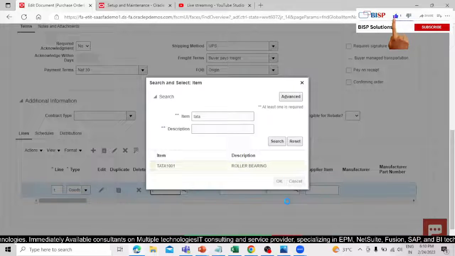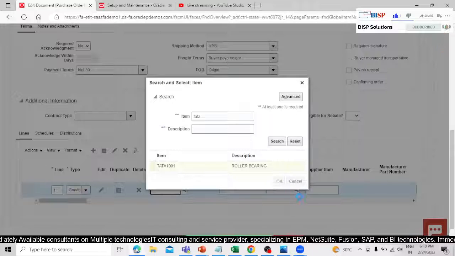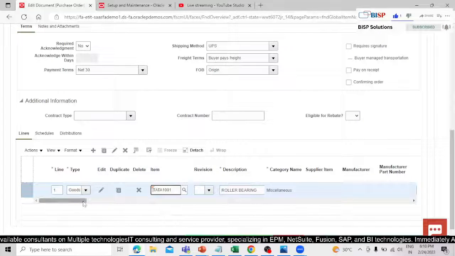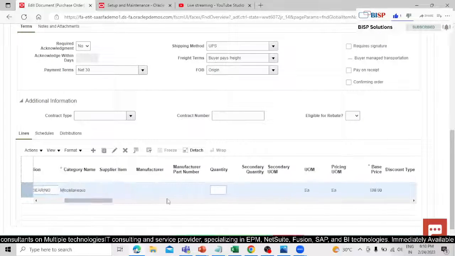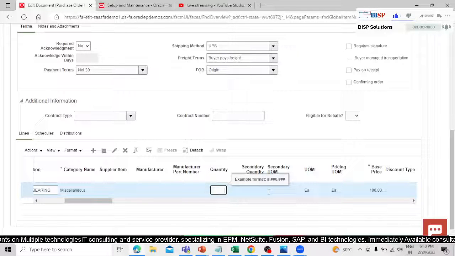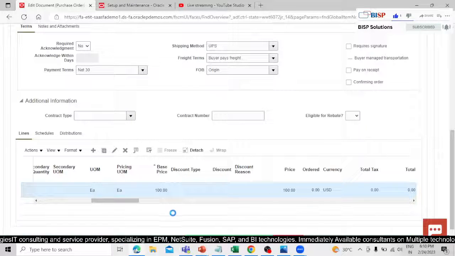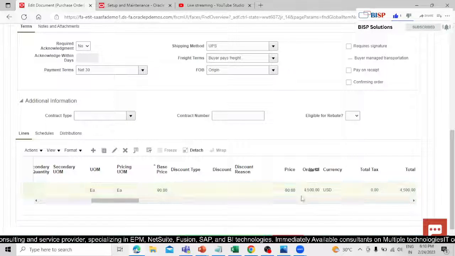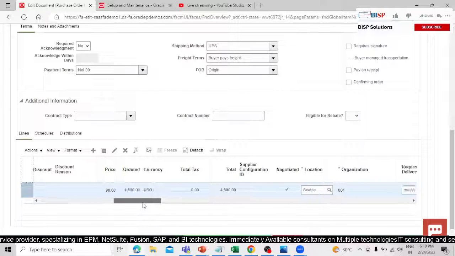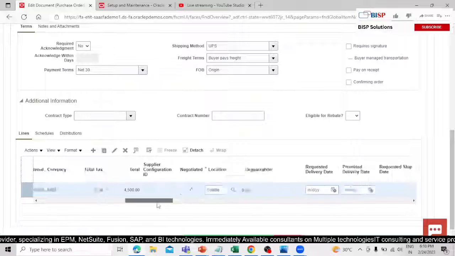Okay, right. So this is our item, and let's define our quantity. Suppose we have the 50 quantity, right? And based on the 50 quantity, it should be more than 1000, so that it will be submitted by the application.